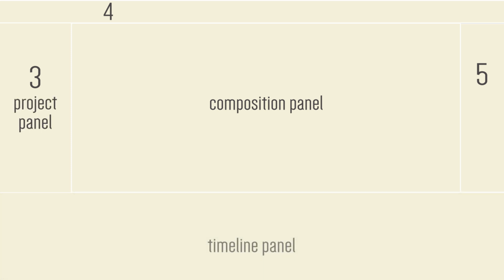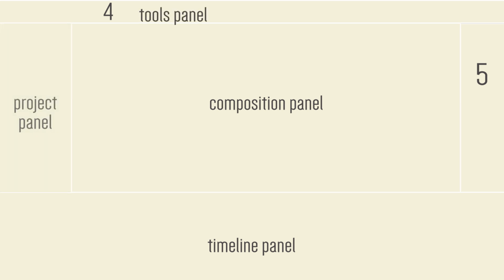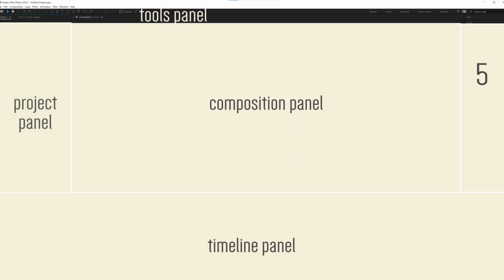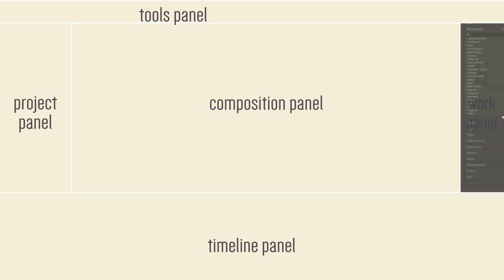To the left is the project panel. This holds all of your media pieces for the project you are working on, similar to a library, but includes JPEG images, PNG files, video, and music. At the top is the Tools panel, which offers type and shapes for you to include in your project. And finally, on the right side is the Work panel. This panel hosts a mix of different functions, everything from effects to practical actions that will complement your tools and media.